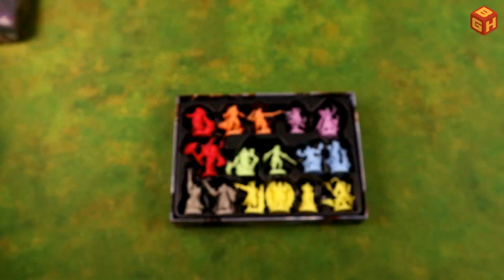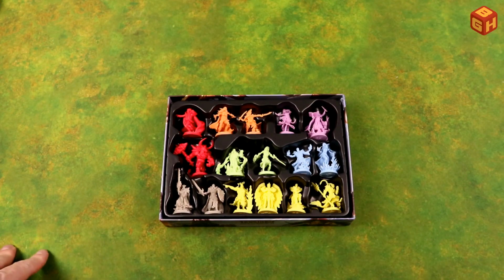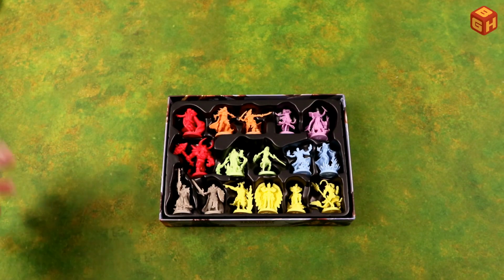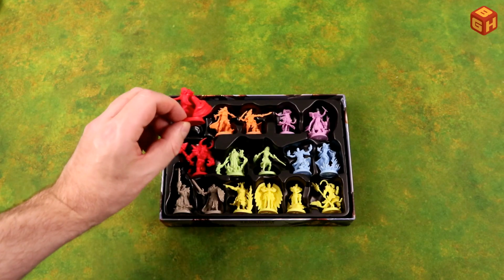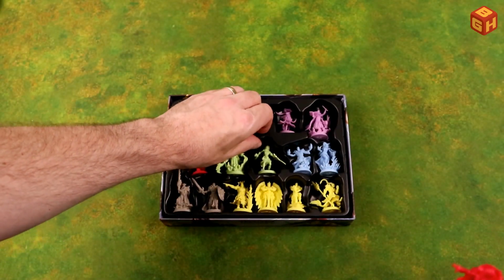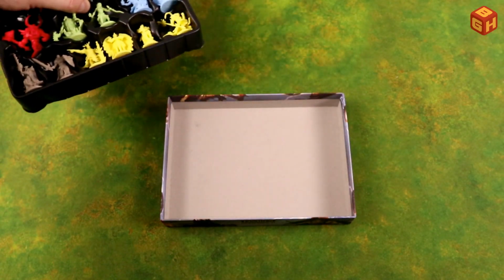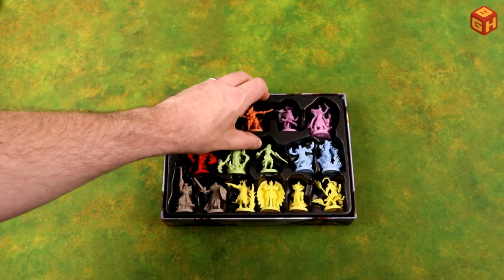All right, that looks nice already. Look at all the colorful minis right there. So we'll just start at the top left here. So we have this character. I wonder if the cards come in the new Arena the Contest box, I believe, or in the Tanares box, one of the two.